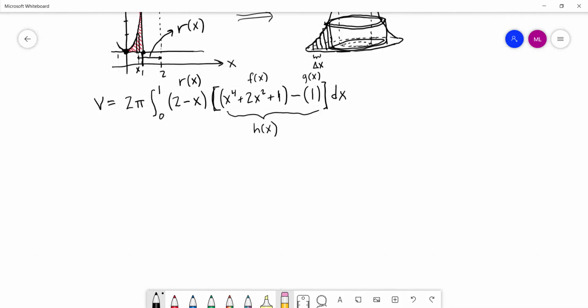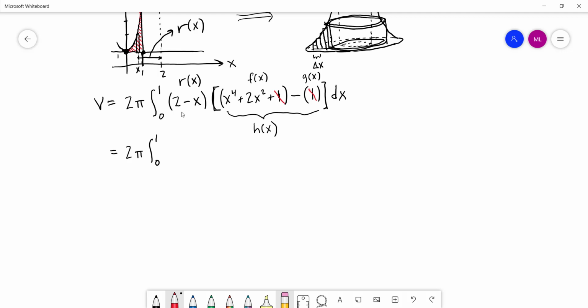We can carry this integration out. It looks scary, but really the scary part of this integral is algebra. So let's see if we can make something of this. I'm going to get the 2 pi integral from 0 to 1, and I'm just going to work on cleaning this up. The first thing I want to do is cancel this plus 1 with this minus 1. That'll make life a little bit easier.